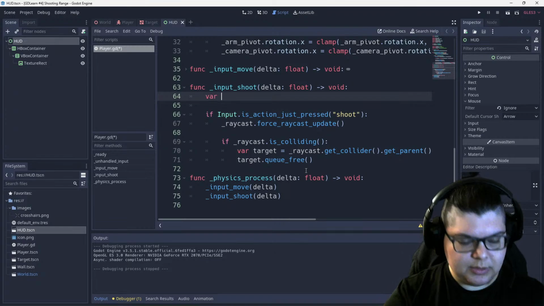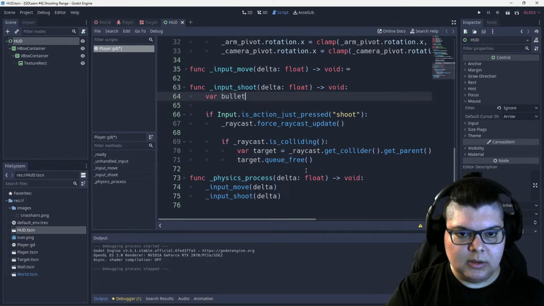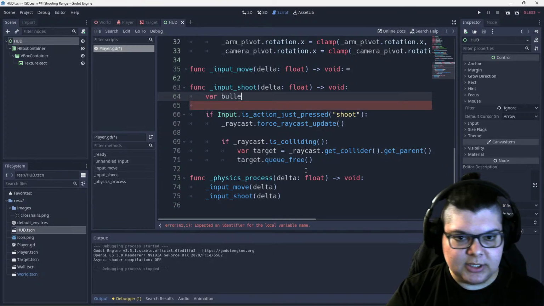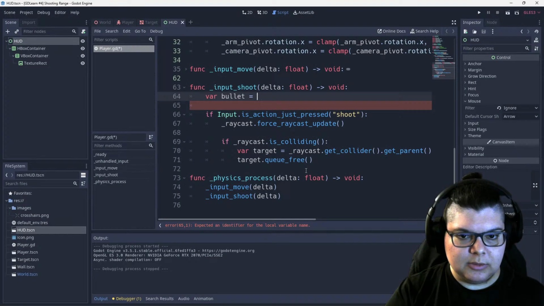Input shoot var. What do I call it? Just bullet, I guess. Equals mesh.new.